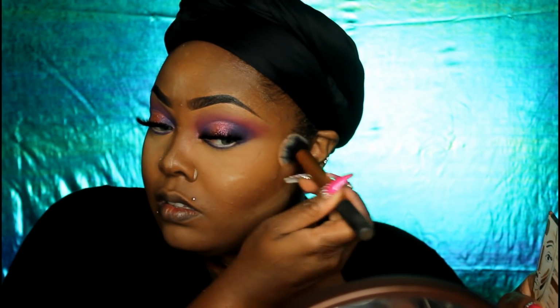Alright you guys, so next I'm going to use my Black Radiance contour palette, and this is in the darkest one. You guys, I love this to death. Make sure you guys go check it out. Y'all, I finally went into Walmart and they actually had them stocked up, which is super surprising.